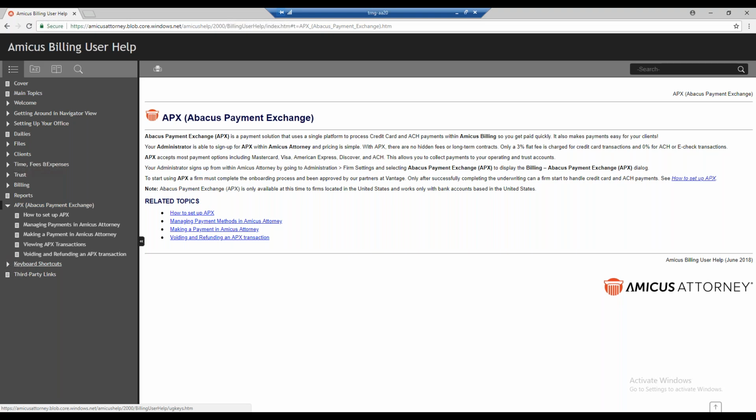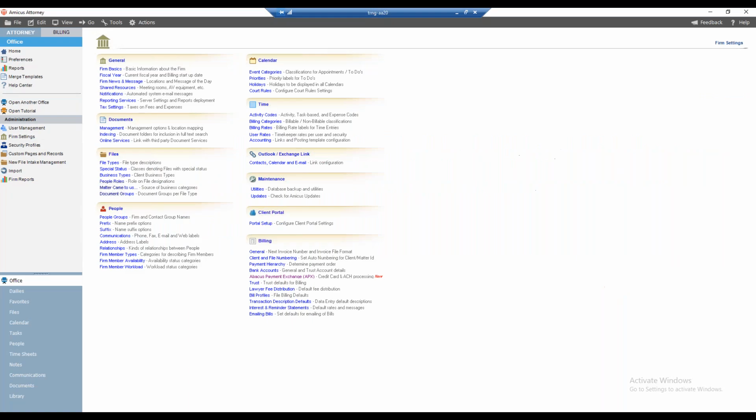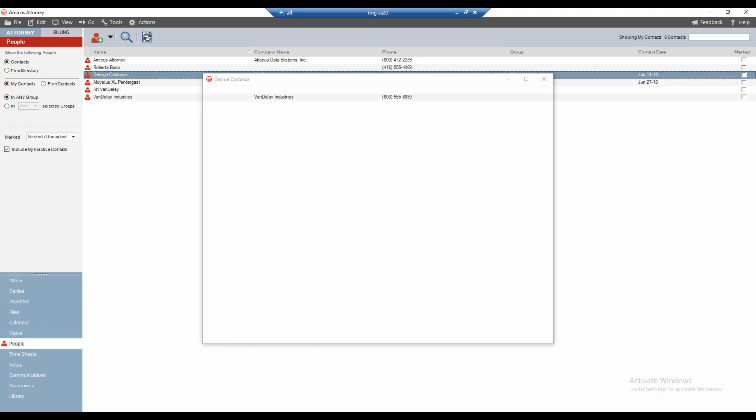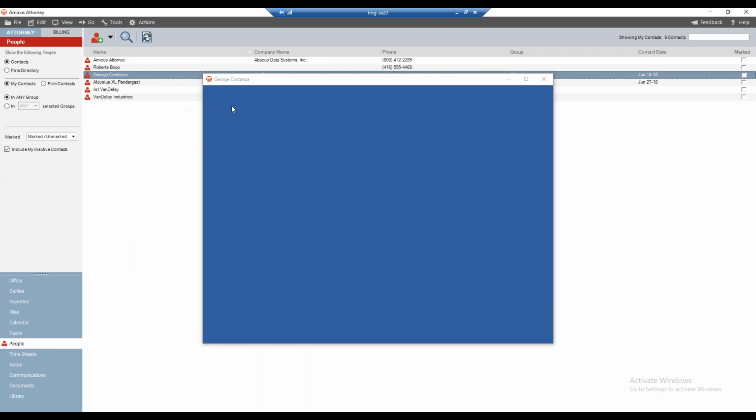That is correct. I've never encountered a situation before this where somebody's even asked me about this, to be honest with you. But the way that the contact records are indeed set up is that you can only have them linked, if you will, to one corporation in particular. However, what you could do as a bit of a workaround, Stan, is you could create additional contact records for those companies and then simply link them in a relationship type of way. So, for instance, let me just quickly show you what I mean here. So let's open up Mr. Costanza here as an example.